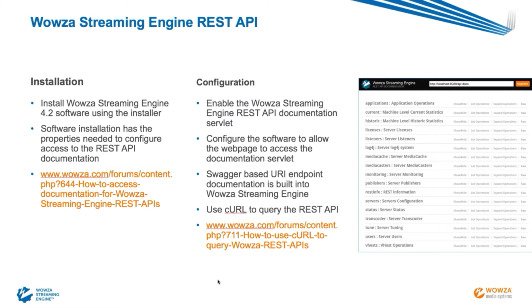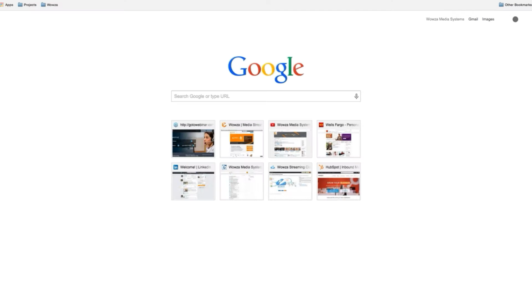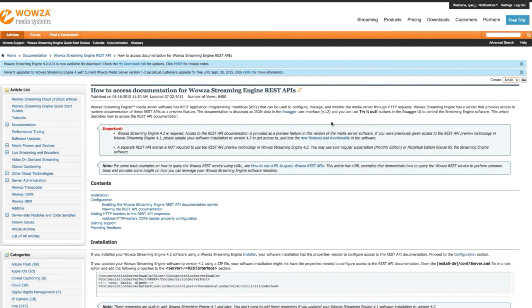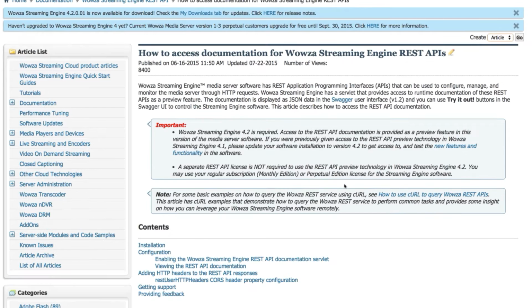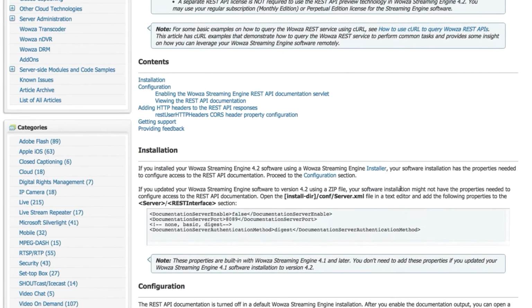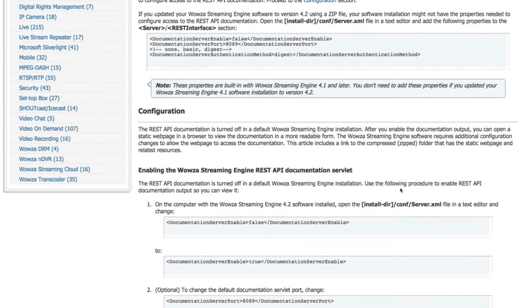Sure, yes. We do have some nice supporting articles. When you get to the point of embarking on this, you can load this documentation up, and it runs you through the steps needed to enable this on your server. There's a couple of pieces. One is a documentation server, which will give you all the information you need to eventually run all of your requests against the REST API.